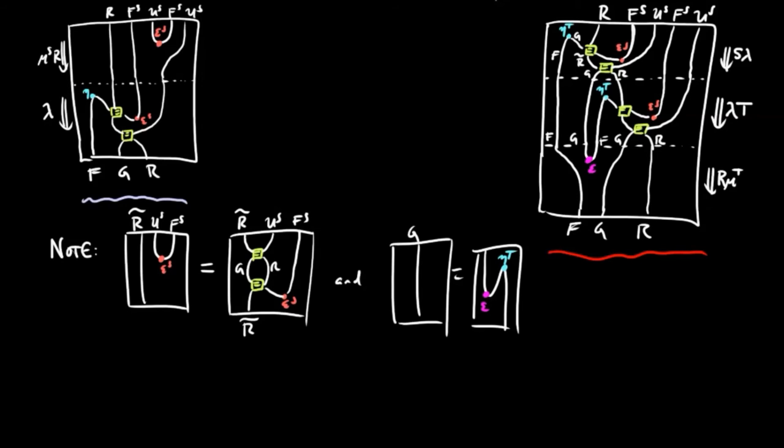So we can make the substitution in the diagram above on the right, first for the subdiagram outlined in yellow, and then for the outer subdiagram in purple. This gives us the following.